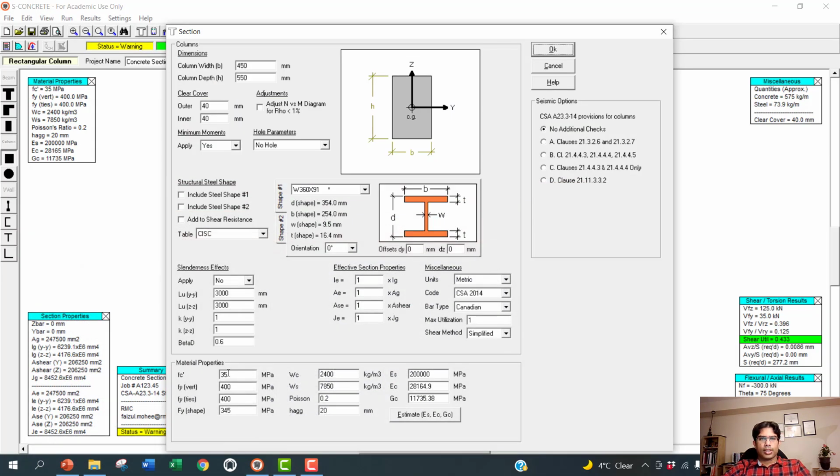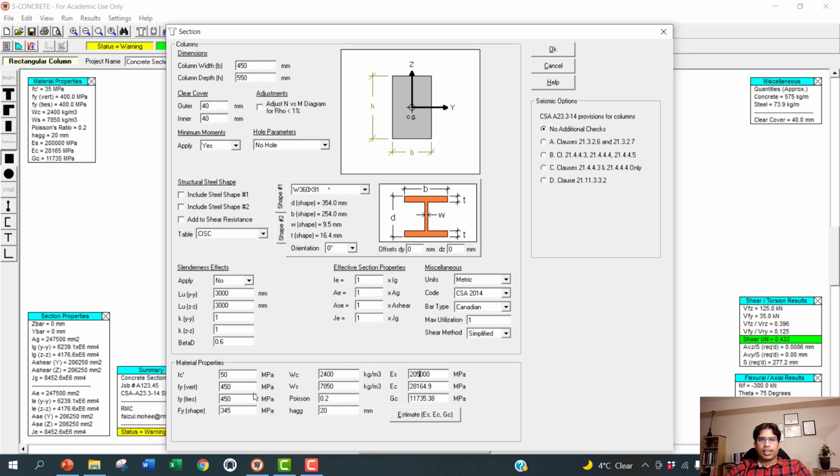So in our case it's 50 and 450, and we are also assuming the vertical bar and the tie bar have the same Fy. If it is different, then you need to declare it differently. So for our case, we're assuming the tie bar is the same, so we're putting 450, and for steel we are putting 205. So for your assignment or project, you need to know the material properties and put them accordingly. Don't just put the same numbers that I'm putting.